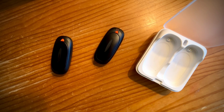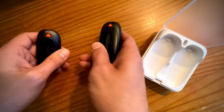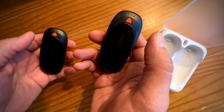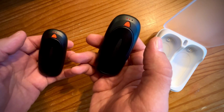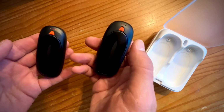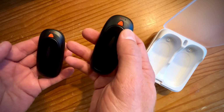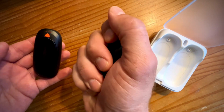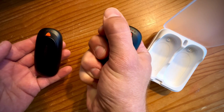All right, having used these now in really cold weather, let me tell you some things that I've learned. First of all, there's 3 settings, 1, 2, and 3. The number 1 setting is not really warm enough for me to really matter. If it's that cold outside, I do not really use number 1. That said, number 2 is plenty warm. That's kind of what I really expected. That is hot to the touch, and it's nice.